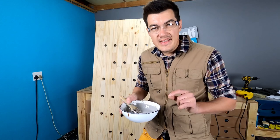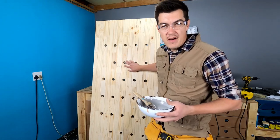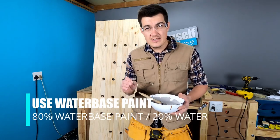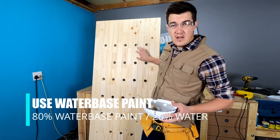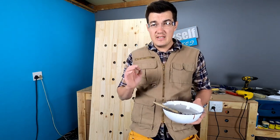So when it comes to painting, there's a specific method I like using for the specific style I've got in mind. I'm using 80% water-based paint, then 20% water. Once I'm done applying all the paint to my door, it's gonna make sandpapering much easier later on.